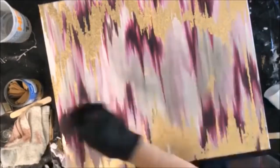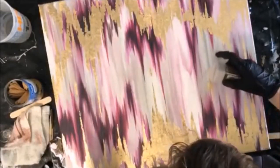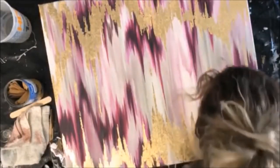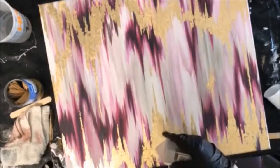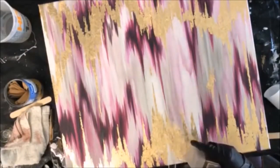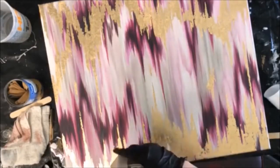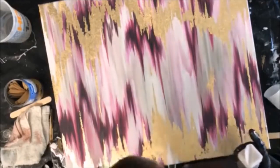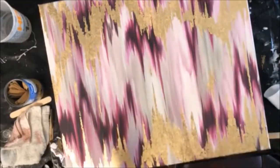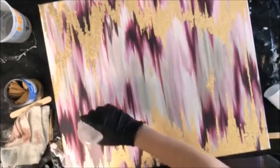Okay. I've been toying with the idea of adding some glitter, but I don't know if this is too not really gold. I think it'll probably be fine. Yeah, it'll be fine. So here we go.